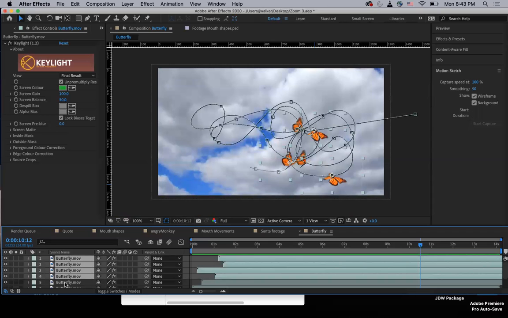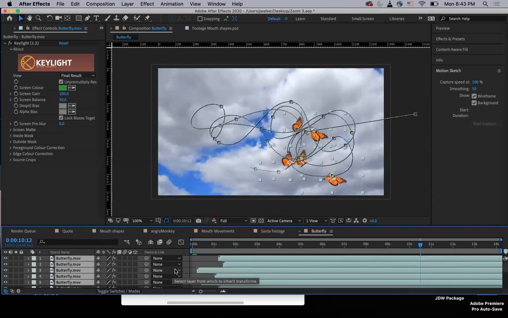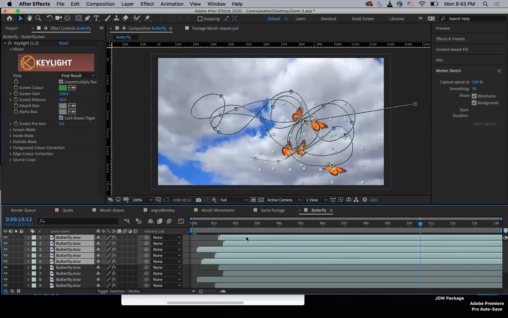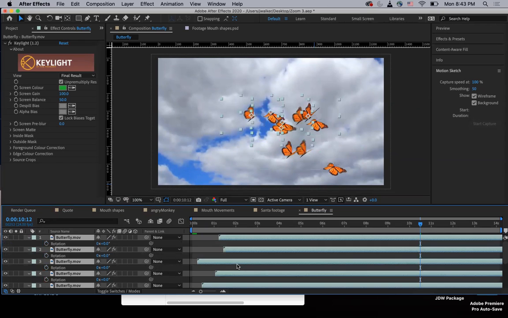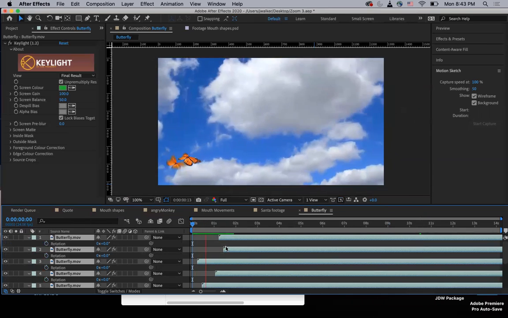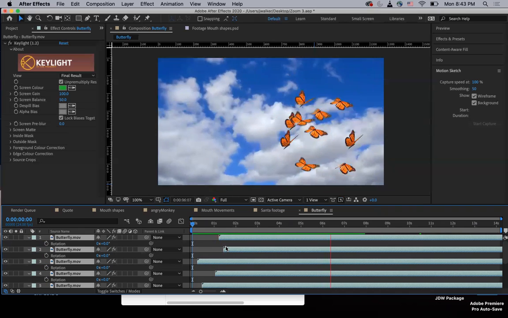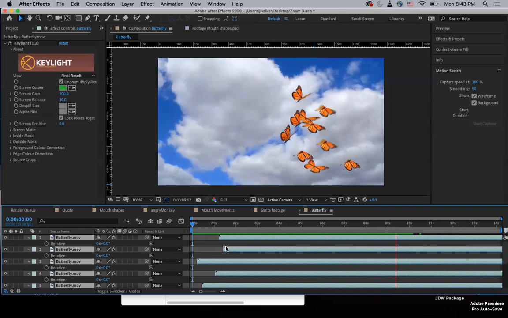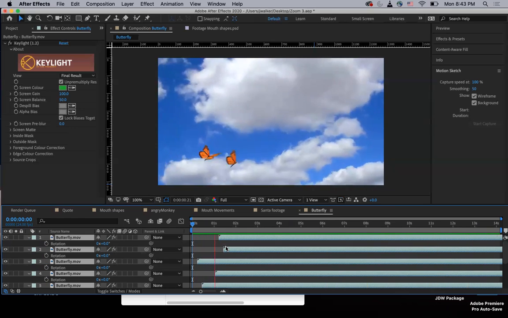But what I can do now is take these files right here. I'm going to duplicate them, move them to the top, but then I'm going to do what's called a video reversal on these guys. I think it's Command Option R. Nope. Hold on. Okay, it is Option Command R, and what that does is it switches the video, so it starts backwards. You're going to see these guys coming in from the outside once these are done. See how these now are coming in? And now I really have a really cool organic looking play where they're all kind of doing whatever they're doing.